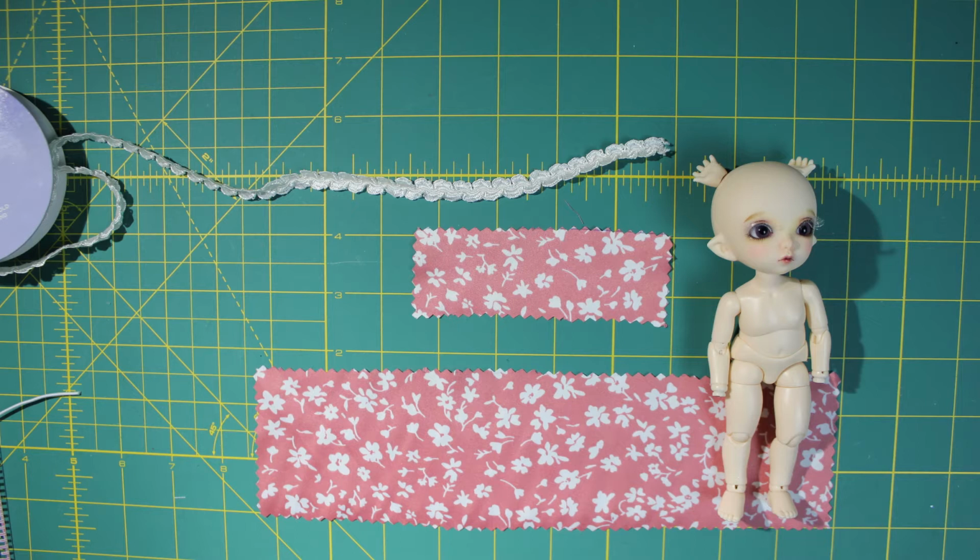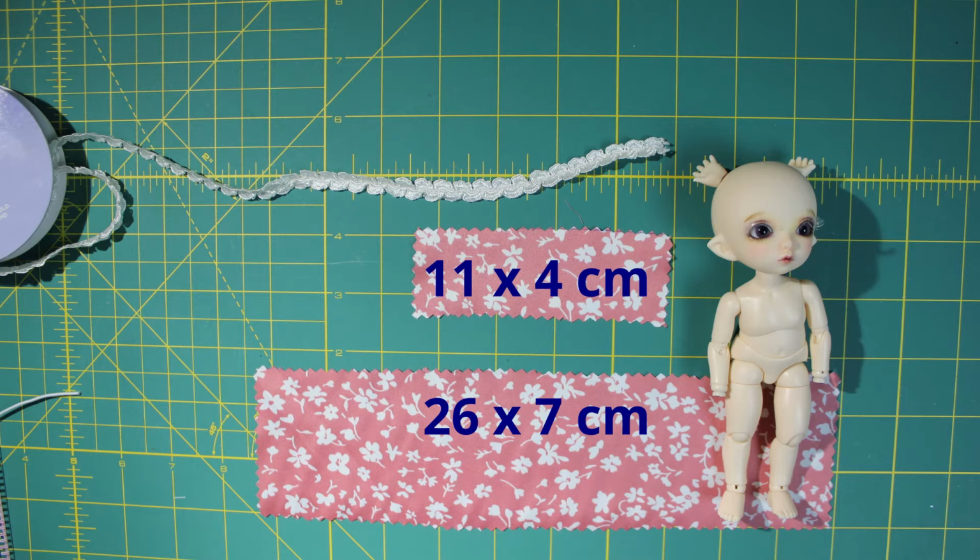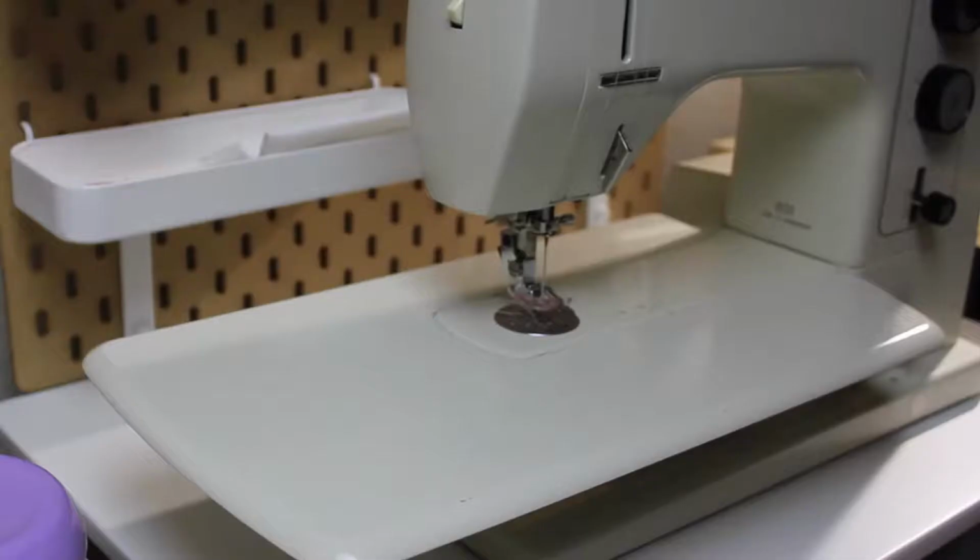Hi everyone, I wanted to make a new dress for Yuna, my PukiFee, since I got some new fabric in recently. This is a relatively simple dress, so I thought I would share the process.